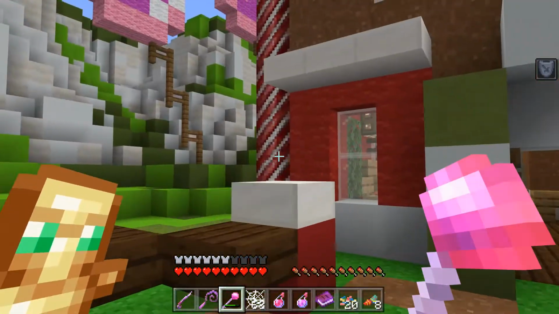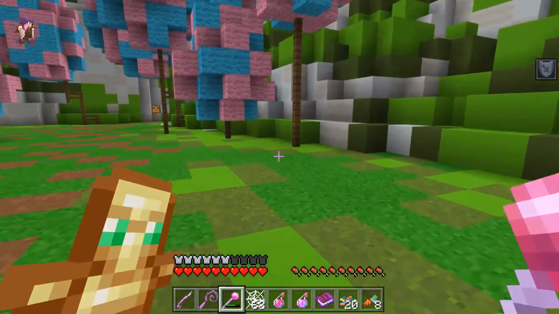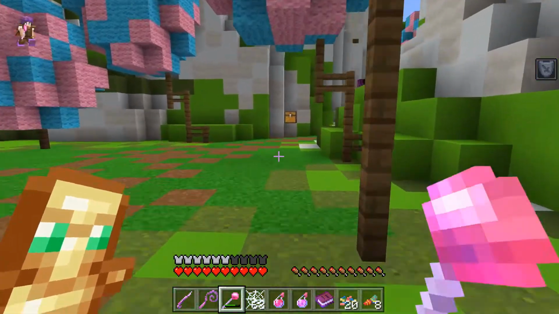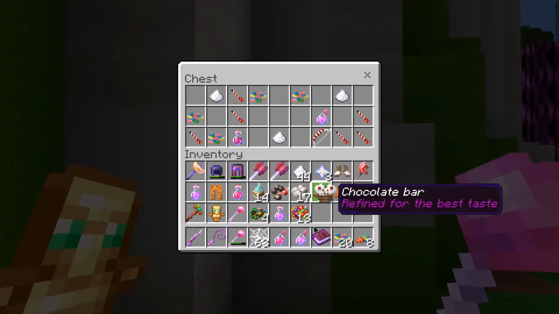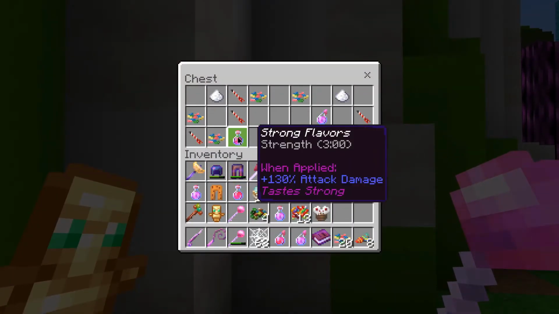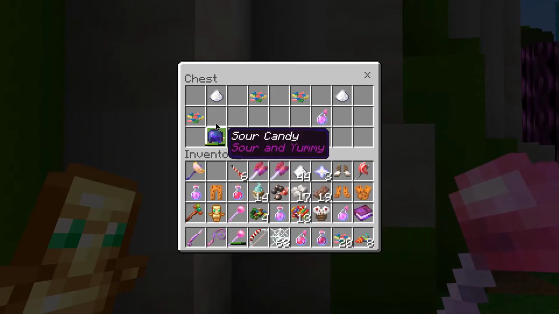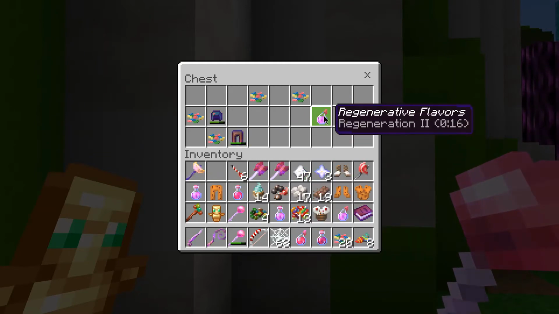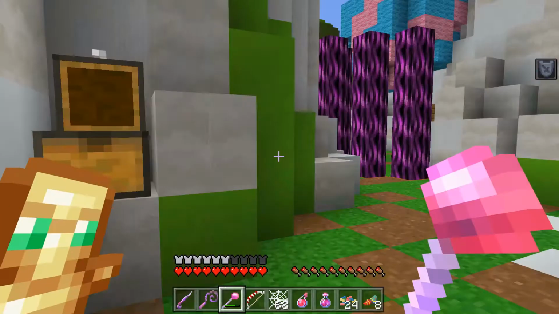Okay, let's see. I think I've pretty much found the only two things in the whole area. Before we get started with the whole sequence of fighting, guys, I want to make certain I check everything. See, that's a cake chest plate. Strong flavors. Candy bow, which will be helpful. We can go ahead and get rid of those. I've got a ton of regenerative flavors already, so we really don't need that.